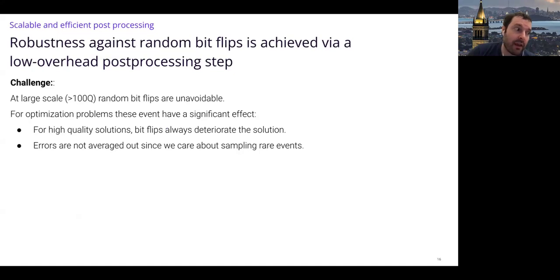The reason is that as we go to larger and larger scale, no matter how good our error suppression is, there are some errors that are unavoidable. These typically come from the T1 effect. As you run the circuit, there is always a chance that you'll have some uncorrelated random bit flip, just something that exists there. There is some probability for that. Also, when you measure a qubit, there is always some probability for readout misclassification. It may be that the state is 1, but you accidentally read it as 0, or vice versa. The state is 0 and you accidentally read it as 1.